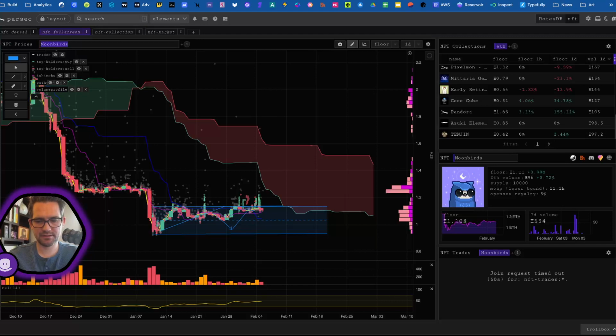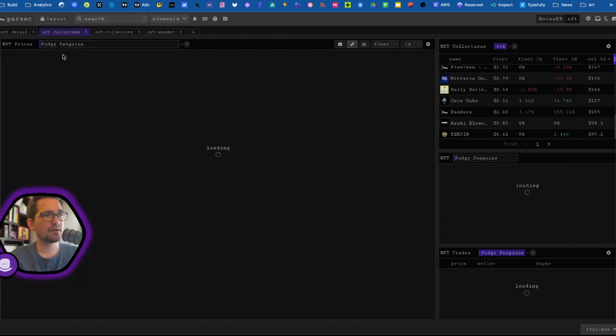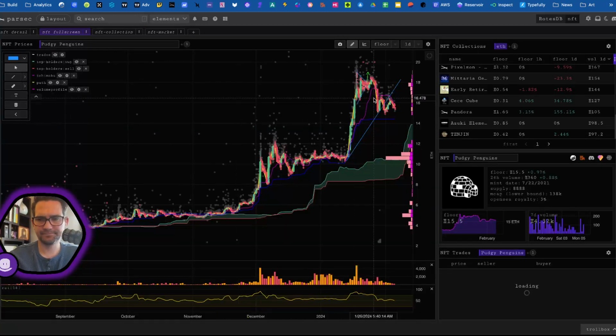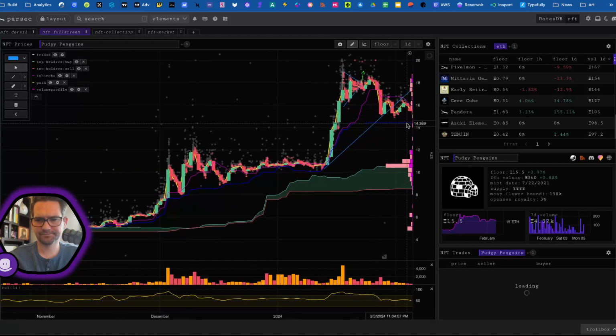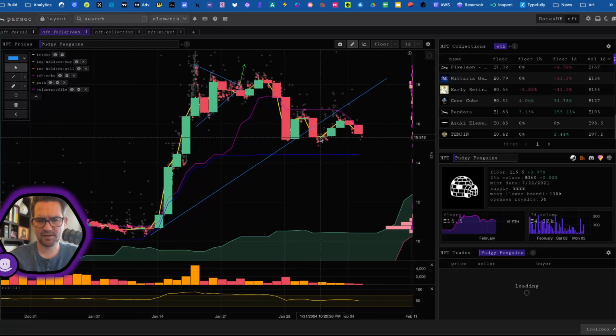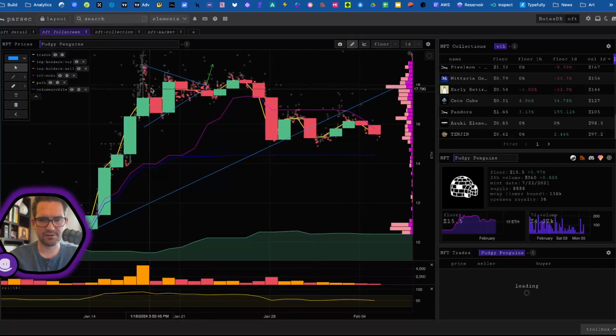Pudgy. Pudgy did something very similar to what we saw in Doodles, where we were hoping for the break up at the end of this triangle. It didn't.